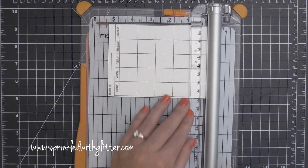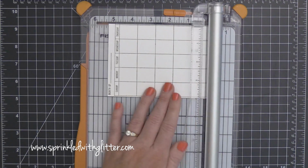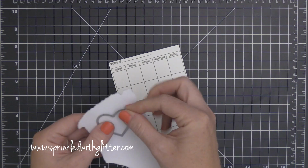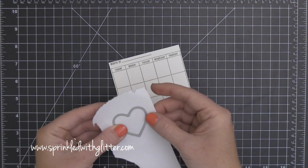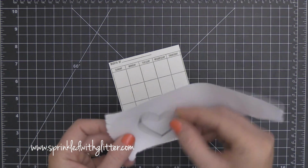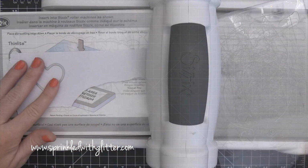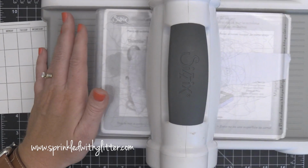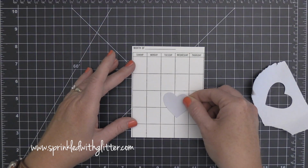And then I'm taking it over to my trimmer and I'm just going to trim this down a bit. Now, I trimmed it into some funky measurements, so I'm going to have to fix that with my card base later on, but that's okay. I wanted it to trim along those lines that I trimmed it on. So there is a method to my madness, although it doesn't always seem that way.